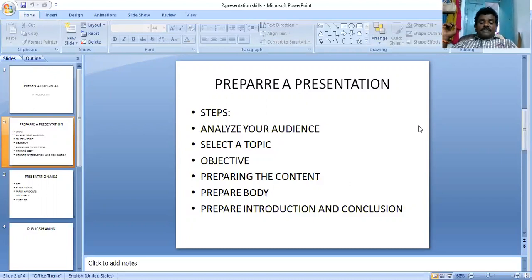This allows you the flexibility to move away from the podium and maintain eye contact with the audience. So what is the main advantage of speaking from memory? You can roam around the dais. You can maintain eye contact with each and every student because you are not focusing on the content. The content is there with you. So you are focusing on the presentation. You are focusing on the audience so that you can present in a much better way and you can present your script and maintain the audience very well.